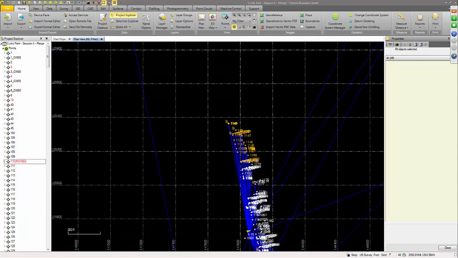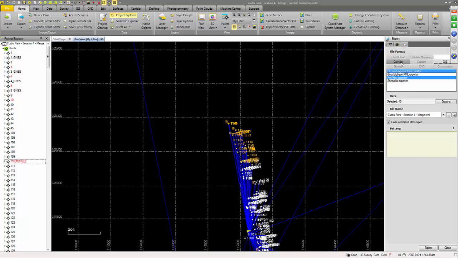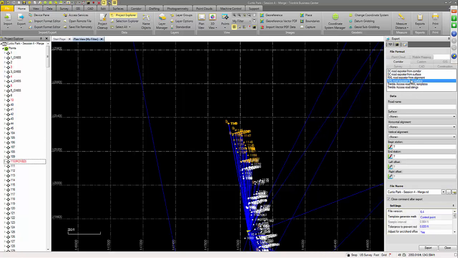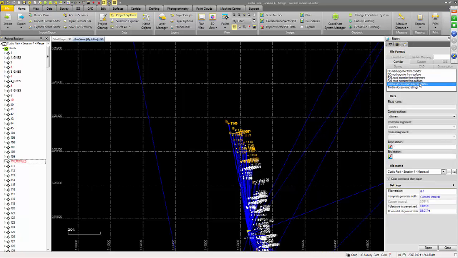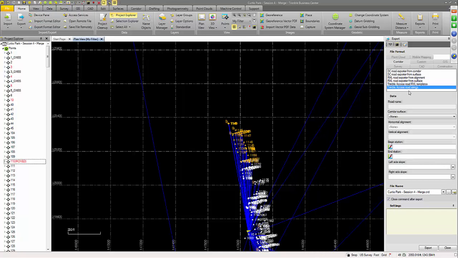Okay, getting close to the end here. Exporting the RXL roads from TBC into Access. They have these two new items, the Trimble Access Road RXL templates and the Trimble Access Road strings.